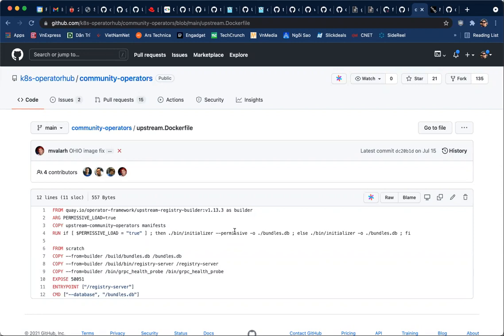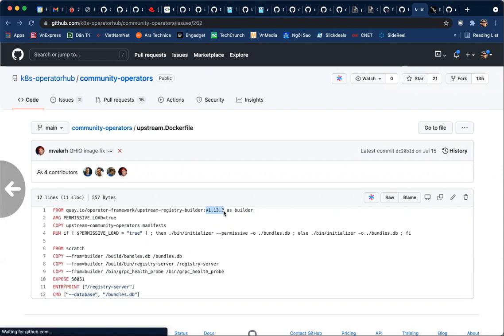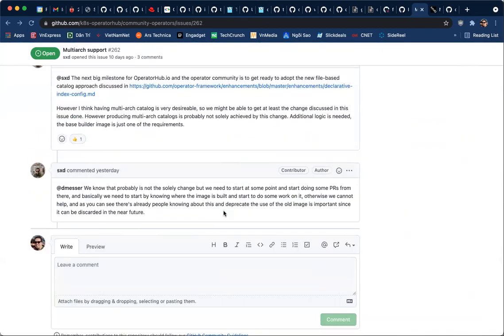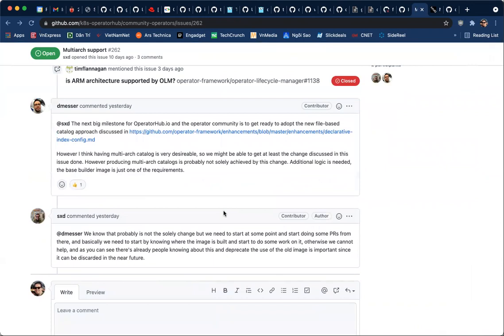Yes, it seemed like on the community operator side, they're still using the upstream registry builder image. It looks like there was a specific reference tag. Maybe they're handling it there. Yeah, they have an issue for this, even though I'm not sure if they're commenting on this.